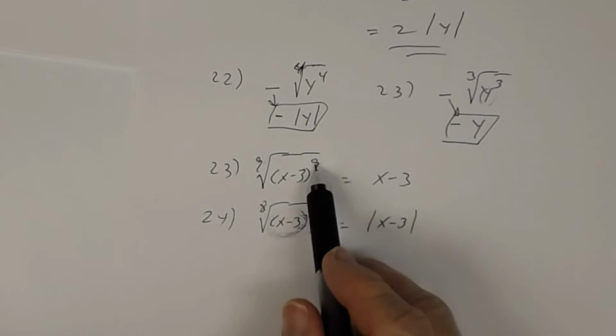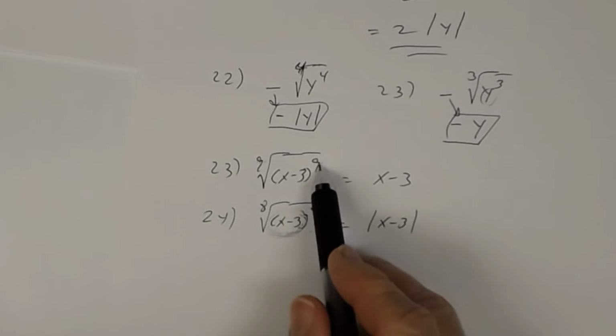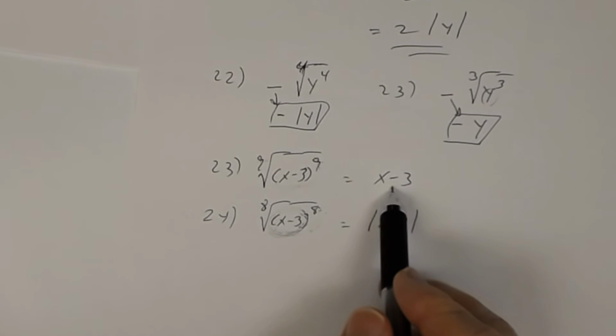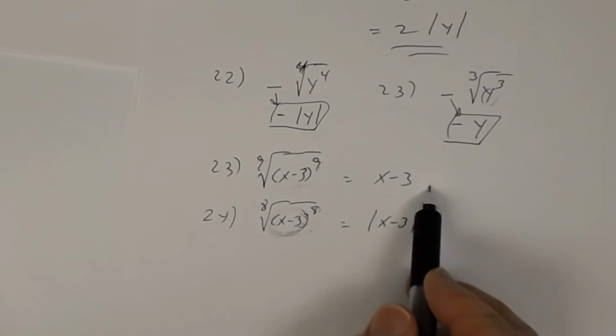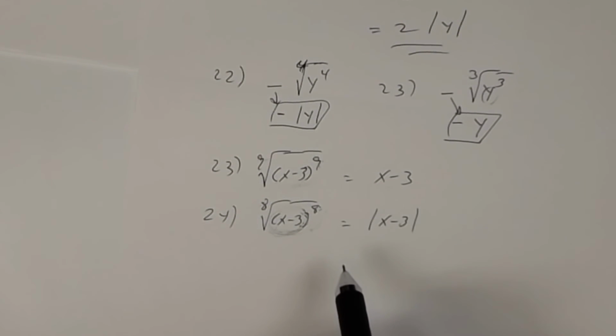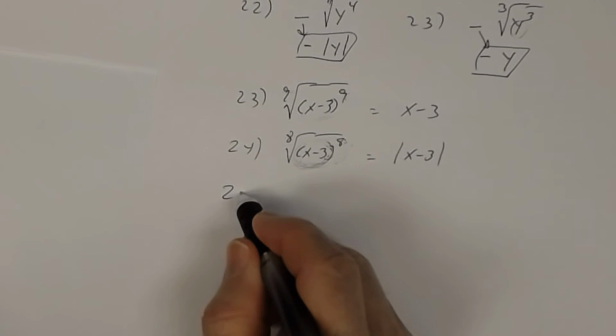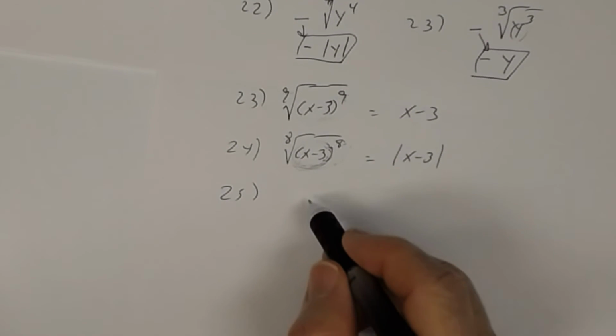Here, depending on what x is, this could be positive or it could be negative. And so you don't put the absolute value here, because if you put this in absolute value bars, then you're making it always positive. All right, so that's why you need absolute value bars there. So remember again why we need absolute value bars.